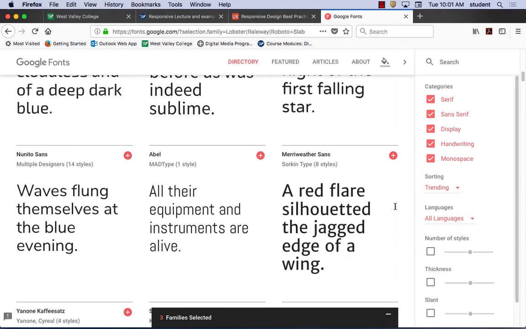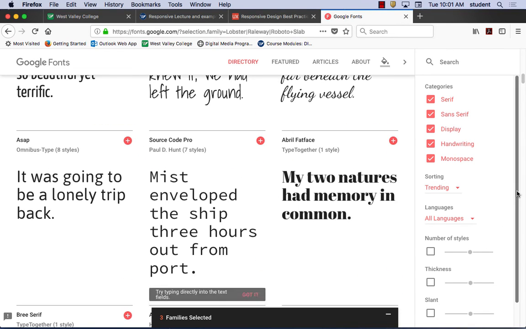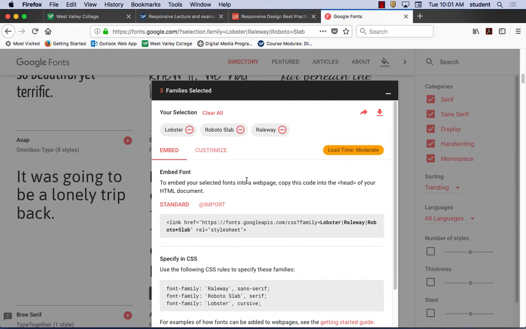So I choose all three of my fonts there, and then when I'm done, you can download. How do we download? Is this the download button? Where's the download button? There we go. Click on the little thing. You can either download or you link to it right here. Put this in your code, right? Just copy and paste that into your code. Boom, you can program your code using these fonts. Now, of course, the downfall is this link that you see here must be alive. If Google changes that, then you're screwed. But other than that, so much easier today.